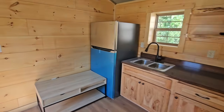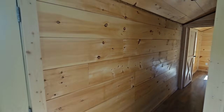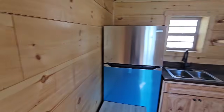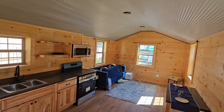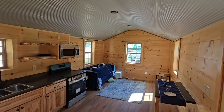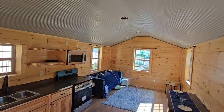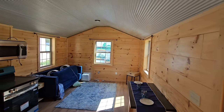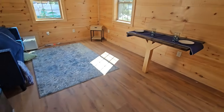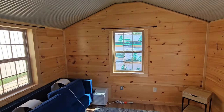Okay. So let me walk through it again one time. I like to take my time with it, guys. Make sure you guys see all these intricate details. Look at them knotty pine, tongue and groove. Again, one of the things I've not seen done till this one is that tin roof. Look at that. Because, you know, you got a 26 gauge metal roof on top, but he doesn't really do a lot of these where you got the metal on the inside like this. And I really like that. I think it adds something to it. You know what I'm saying? Pretty cool. So you got the dark floors, the light walls, and then the tin roof. I think that really pops.